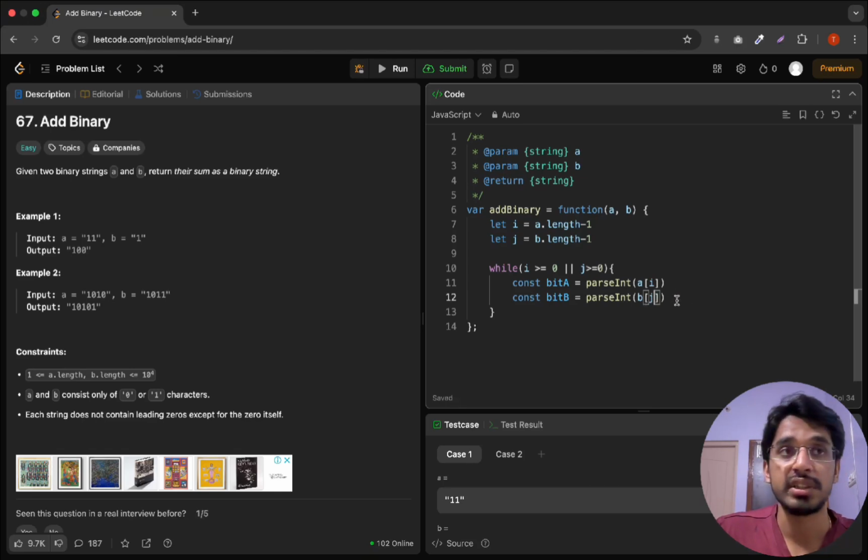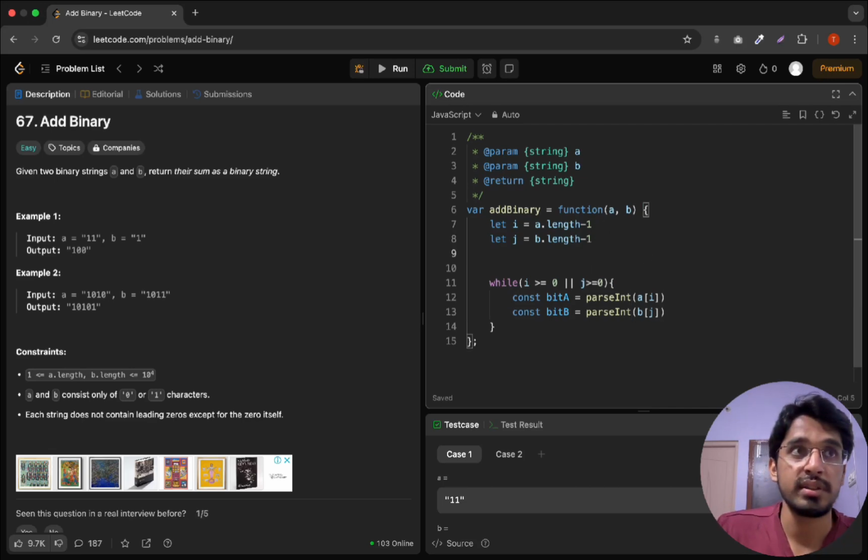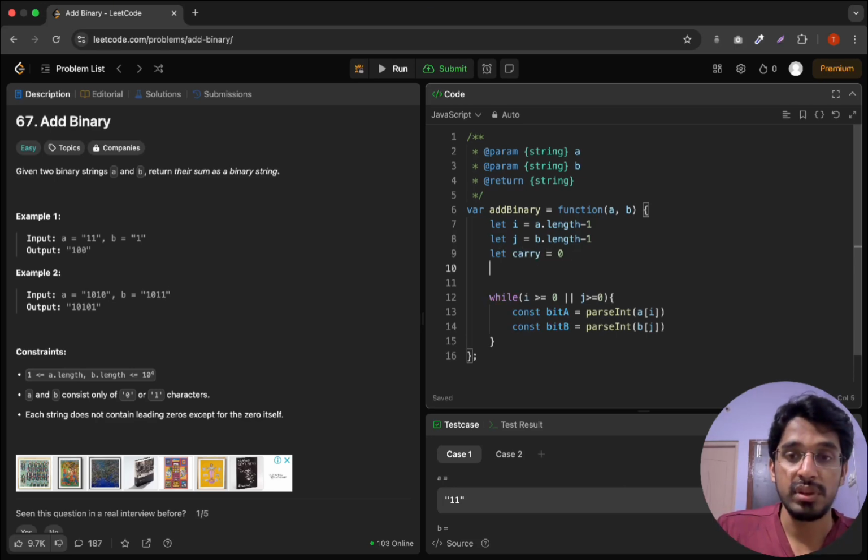As I told you, we just need to add them along with the carry. So let's also initialize the carry and set that to 0. We can use let carry equal to 0, and also let's initialize the result array.